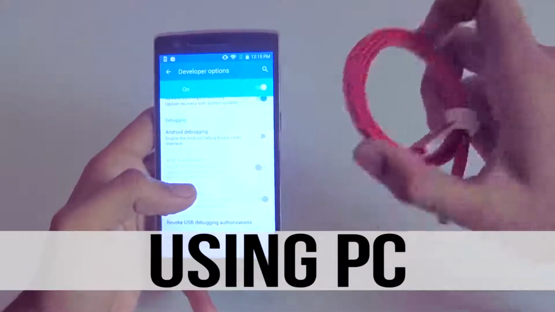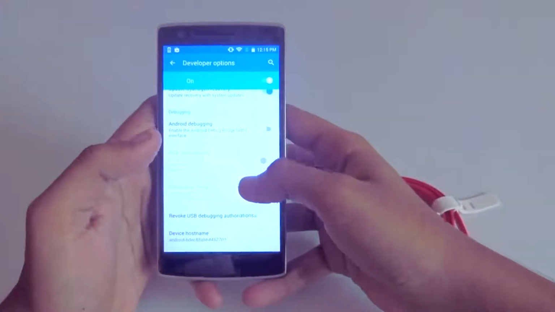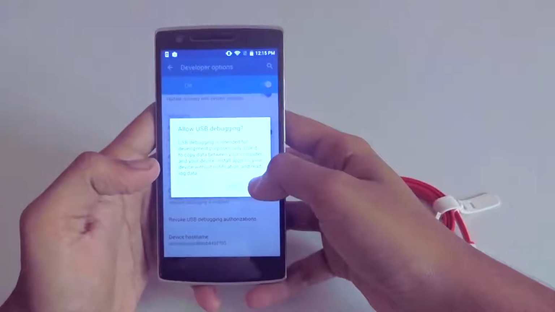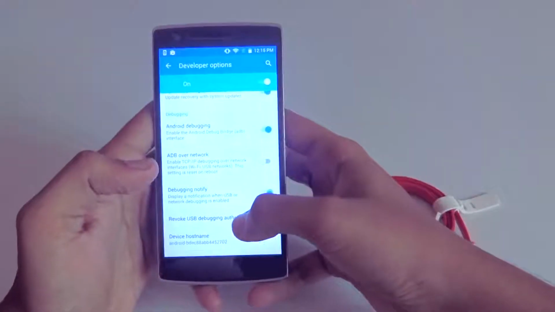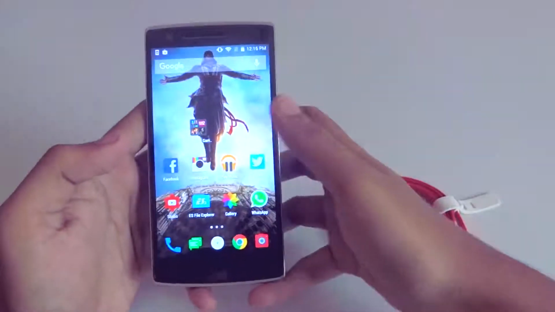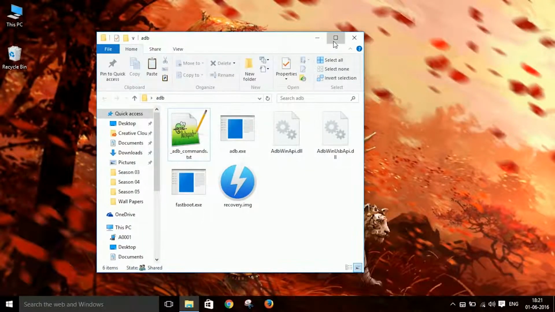For the PC side, you need your mobile, your USB cable, and of course your PC or laptop. So talking about this method, you should have the USB debugging option turned on in your device in order to utilize this PC lock hacking method. Otherwise it will not work, and of course you can't turn on USB debugging in a locked device in normal ways.